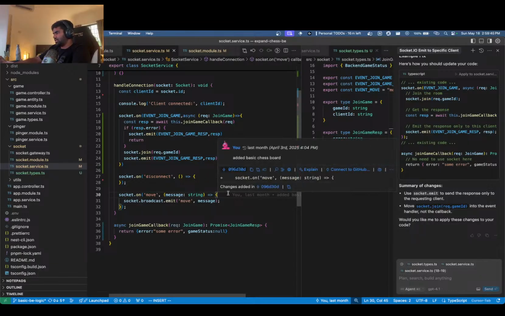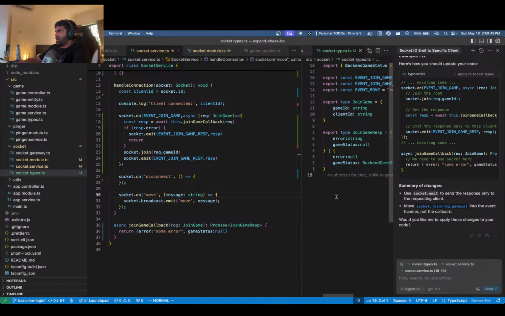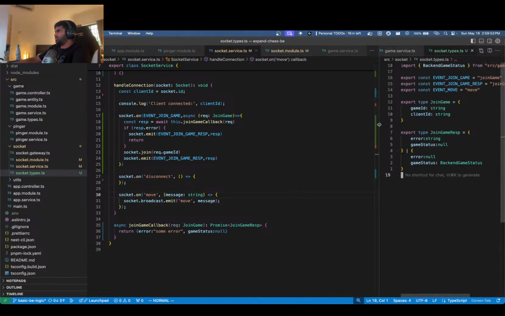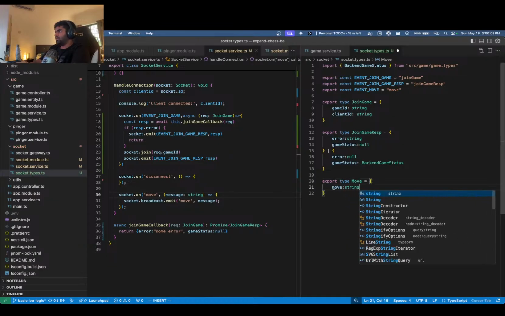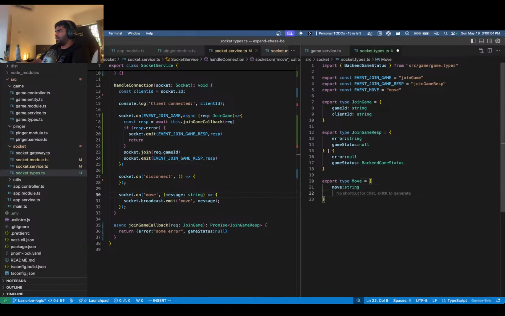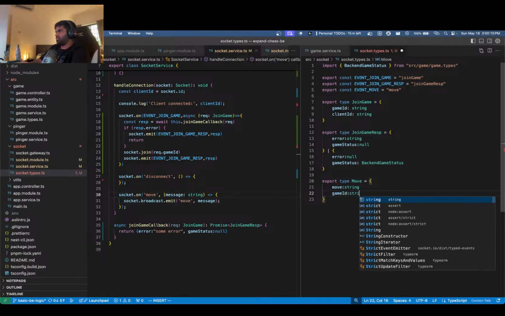Okay, understand. So export type move is move string, and then it is also the game ID string.